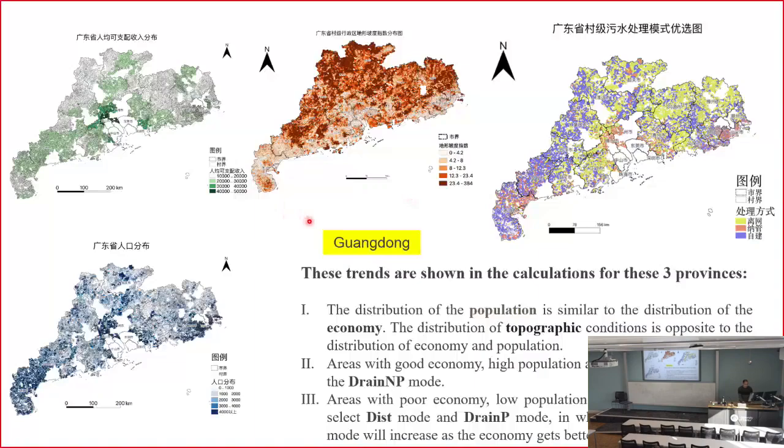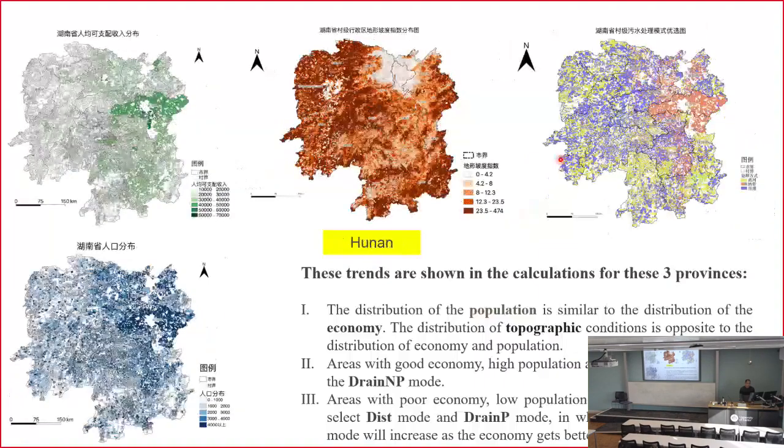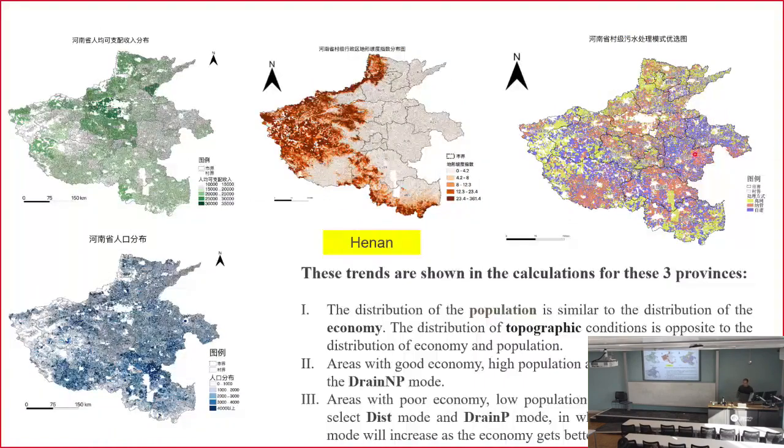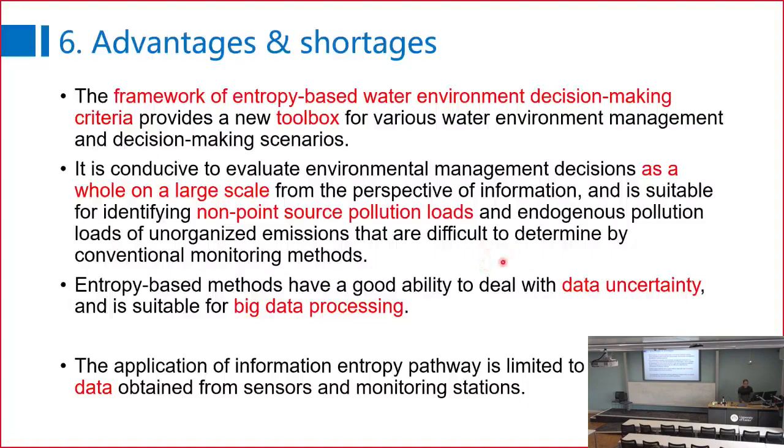Then we got the map at the rural level, showing which kind of treatment pattern is most suitable, for Guangdong province and for Hunan province. This is the result. Different colors mean different modes are most suitable. For example, this one is with pipeline, and the yellow is the distributed model. We also went to the villages to check and contacted the central government to collect the field data, to see whether the result is stable or not. Okay, anyway, this is all my speech, and I'm more open to discussion.